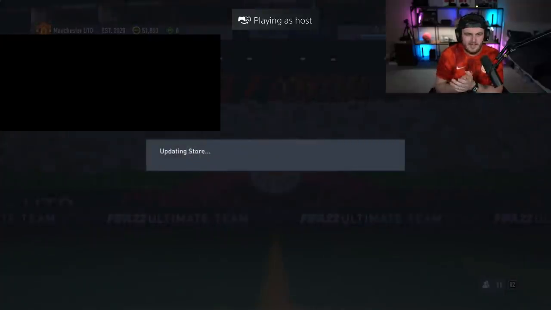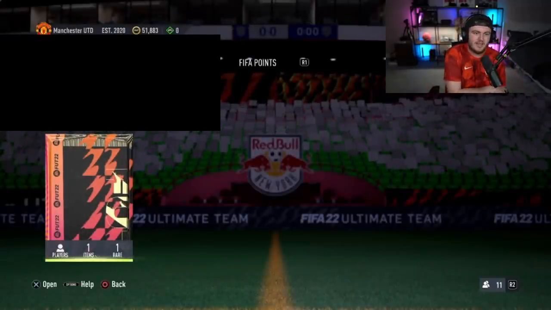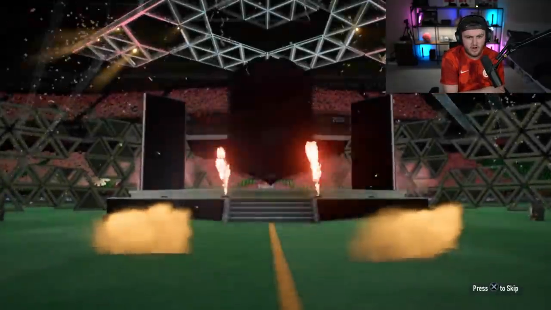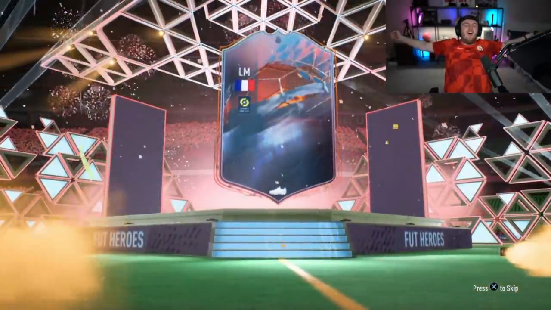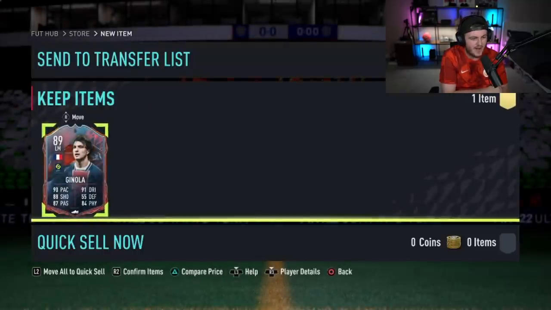All right, then. Last pack for the video is pack number 10. Manchester United is his club name. He's got the Man United badge. There's only one Man United hero that we can get that I can think of. Unless someone played for United that I forgot. Is it going to be Ollie? It's not. It's going to be Ginola to end it. Let's go, dude. That's class. What a way to end it. That is fantastic, man. What a way to end off this video. David Ginola. Perfect, man. What a card.